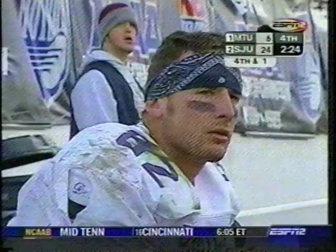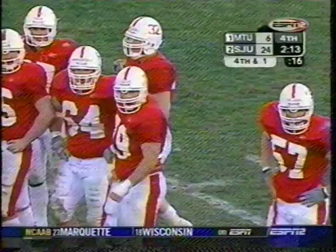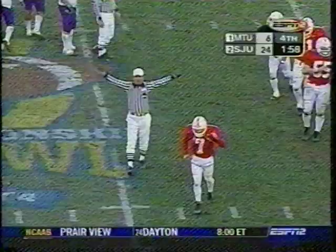The offensive line of St. John's has done a great job, too. They have close to what? Got to be over 200 yards rushing the ball against a very talented Mount Union defense. You got 228. Yeah, 228 yards against a defense that's been strong all year. They only gave up, on average, 97 yards a game on the ground all season, and they've given up 228 to John Gagliardi's team on the ground today.